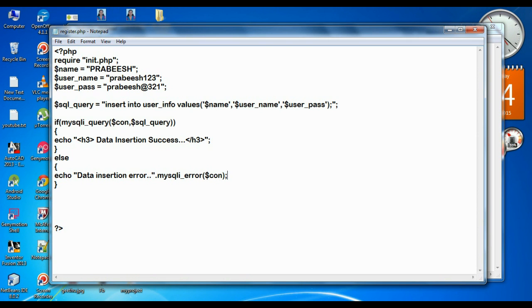Okay, so this is the PHP script for putting information into the database. So now I save the file. Here I just pass some information into these variables for testing purpose. We have to modify this script later while we are creating the Android application. So now we can check this script.